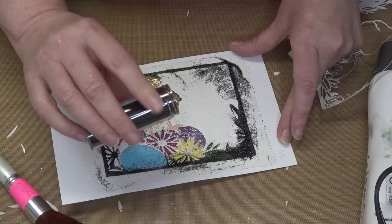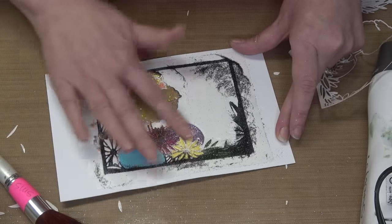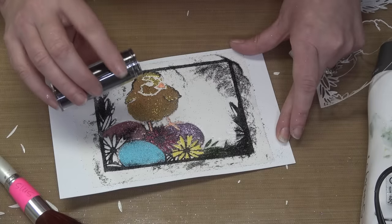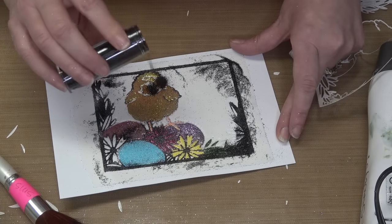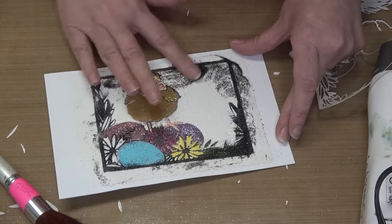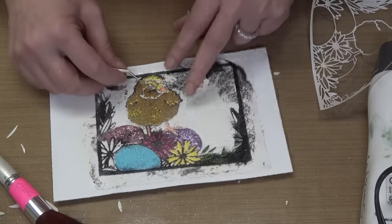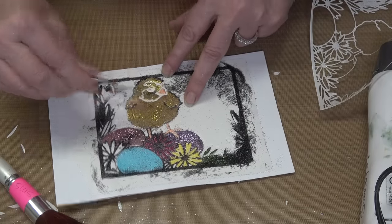It all in here so all of my detail comes up. My little chicky. Oh, too much. Sorry, chicky. Oh, I didn't pull his black. Oh, come on. Pull it up. There we go.